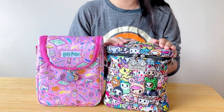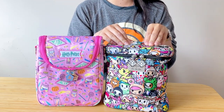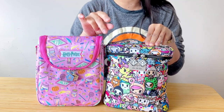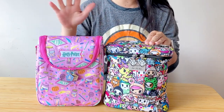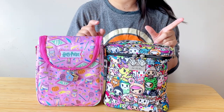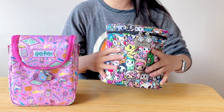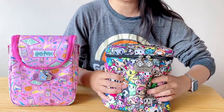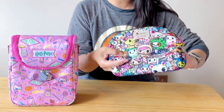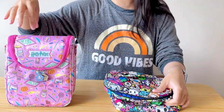So as you can see from that first experiment, okay, the fuel cell came out on top. It kept the food colder for longer. The frozen yogurt was still quite icy and stiff, whereas it was quite melted in the Be Cool. But okay, my theory is that because the frozen ice pop was so small and this is so floppy, it just kind of got to hug it better. So the ice pop was just more surrounded with insulation, whereas there was a lot more space in this.